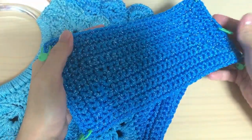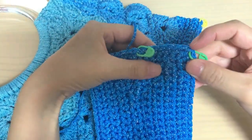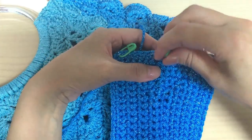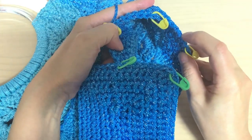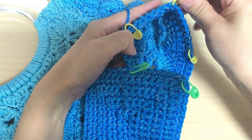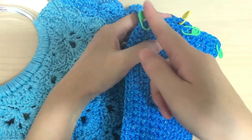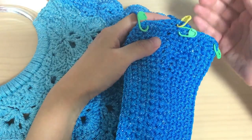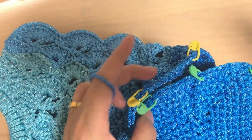Okay. Finished weaving ends. This is the bottom, and this is the body, and this is 1, 2, 3, 4, 5, 6, 7, 8, 9. This is the 9th. And here is also 9th. So 9th and 9th. And please start here, go all around, and finish with this stitch. Okay, let's crochet together.